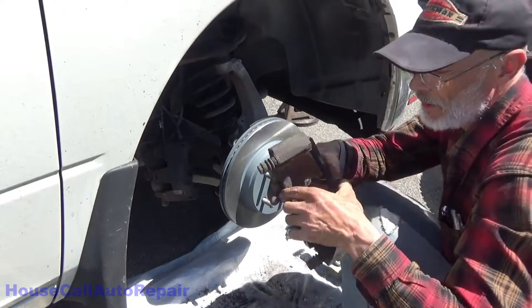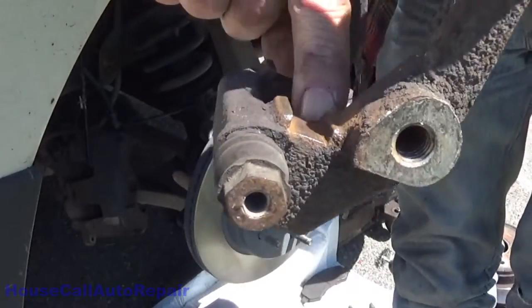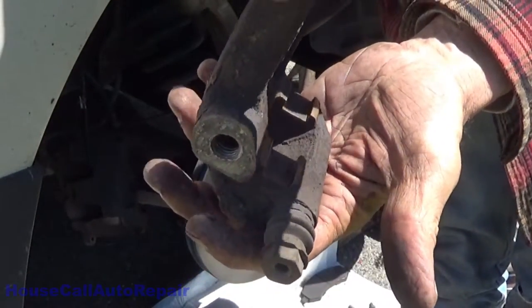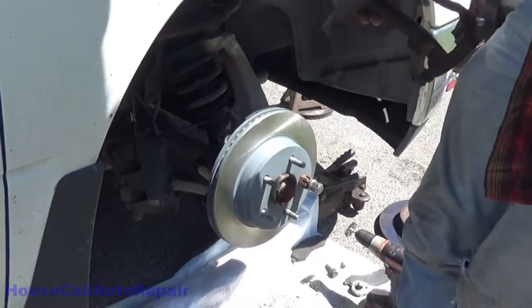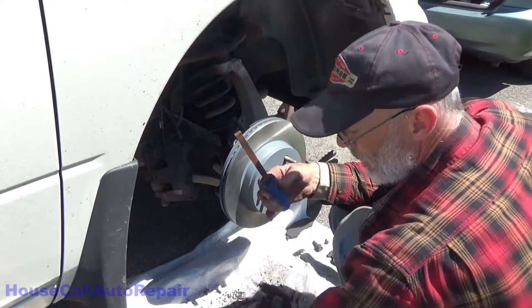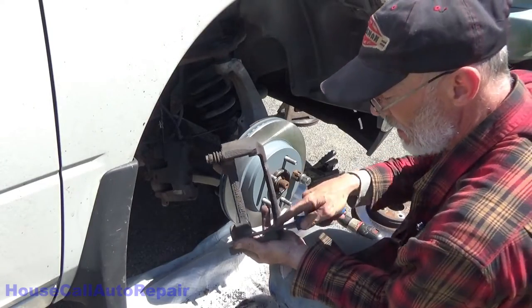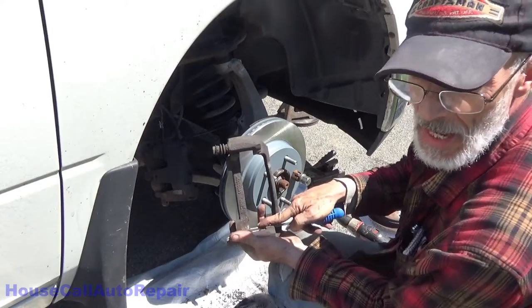Now examine the rotor or the caliper bracket. Make sure, see this, all this pitting and bumps, that's all rust scale. Okay, so we're gonna have to use a file and get all of that rust scale off of there. This is a German file specifically made for this purpose. It's not designed to take down metal, but it is designed to take off the rust scale.